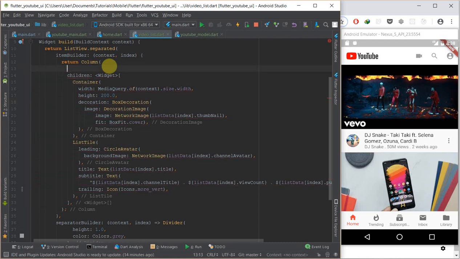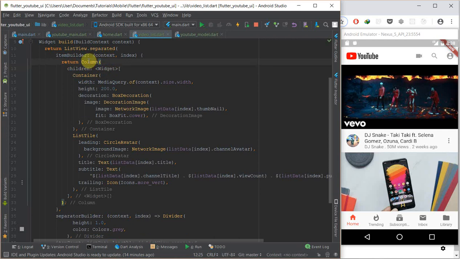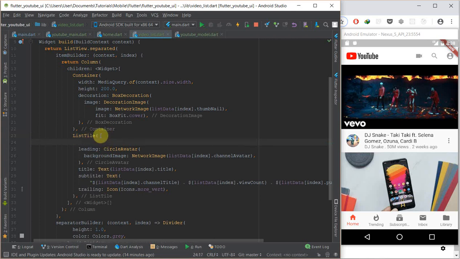Is there a padding property? Nope. So what we can do to this list style is wrap it in a padding, or we could use a property it has, which is content padding, and just give it a padding on the top and the bottom.